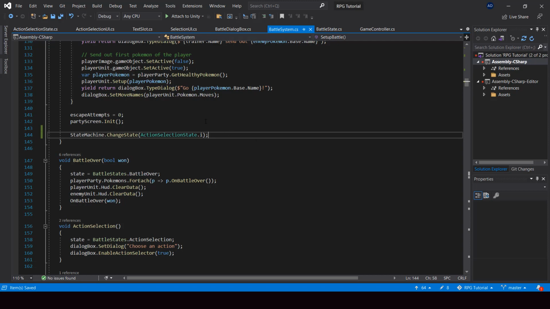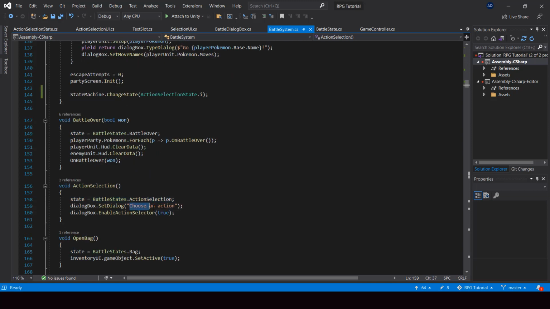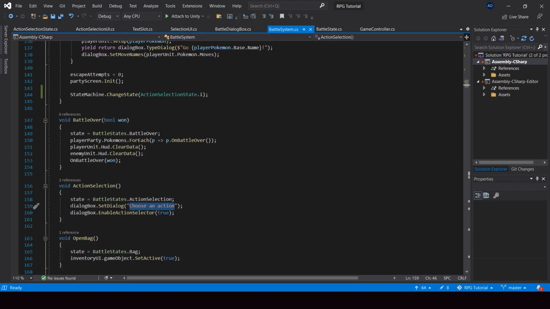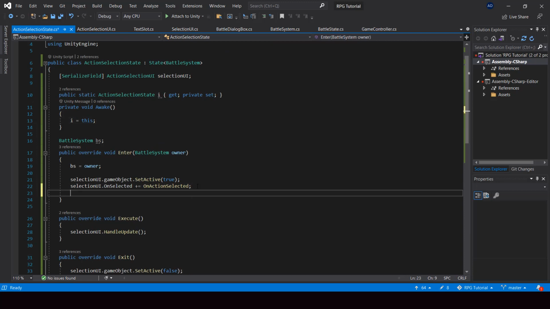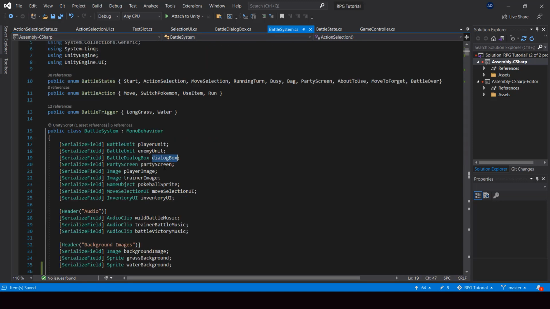Okay. And by the way, note that when we are setting the action selection state, we are also showing a dialog, "Choose action", to convey that to the player. So we should also do that from the Enter function of the action selection state. So let me just copy this line and paste it into the Enter function. Okay. But the problem is the dialog box is a private field in the battle system class.